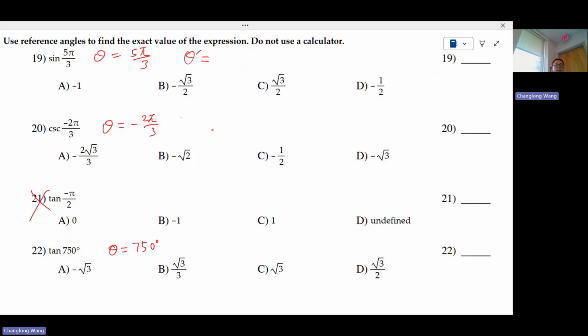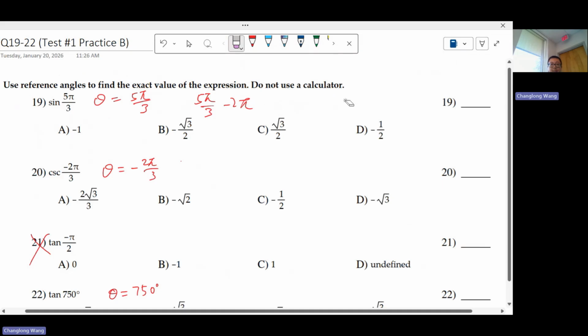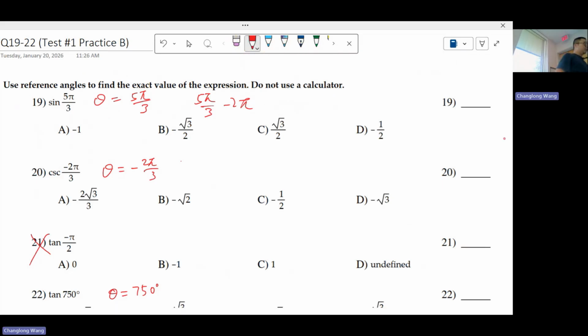Okay. And I guess that's probably not enough, right? Once you do it, we'll do 5 pi over 3, subtract the pi, you get 2 pi over 3, right? So that is still greater than 90. So I guess they're going to do another one, right? Yeah, you could have subtracted 2 pi. Now the reason why sometimes you might want to think about subtracting 2 pi is, see, the reference angle is nothing but the difference between the horizontal line and the terminal side, right?